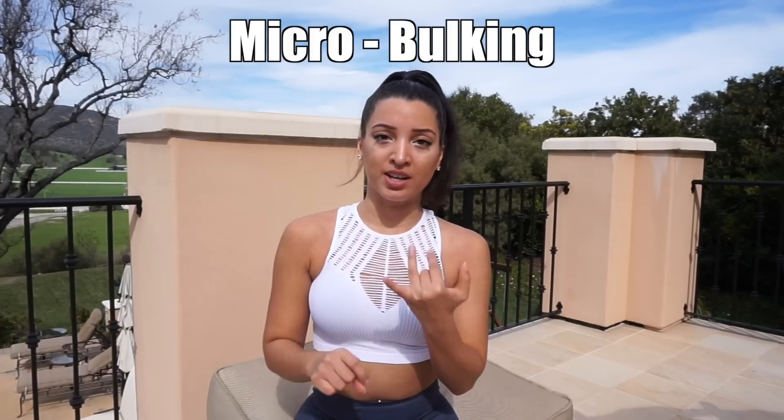Then there's micro bulking, which is something I do — Brandon and Bella do it too — where we bulk for about two to four weeks and then go on a cut for two to four weeks. It's like taking two steps forward and one step back. We do body weight times 20, weight train as heavy and hard as we can, and continue for two to four weeks or until we see a little too much fat on the belly or the abs aren't showing as much. Then we stop, go on a cut, lean down, and then bulk again. That way we stay somewhat lean throughout the whole year while still putting on muscle without too much fat gain.